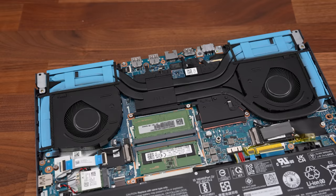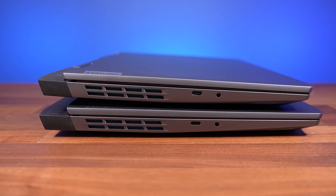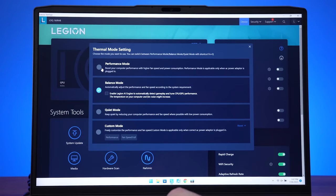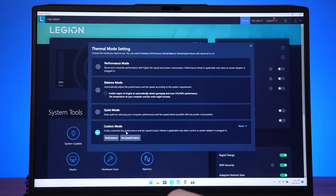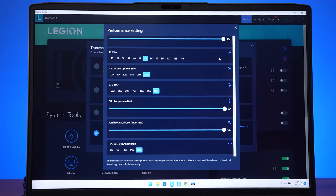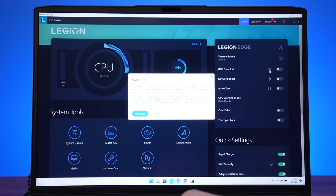Back to the laptop — let's check out thermals. Both laptops have two fans with three heatpipes shared between the CPU and GPU. The bottom panels have plenty of air intake holes directly over the fans, and air gets exhausted out of both the left and right sides as well as the corners on the back. Lenovo's Vantage software lets you change between quiet, balance, performance, and custom modes. Custom mode is new for 2023 and lets you set fans to full speed or customize them, and also tweak CPU and GPU power and temperature limits. The default GPU overclock option works in all modes except quiet.